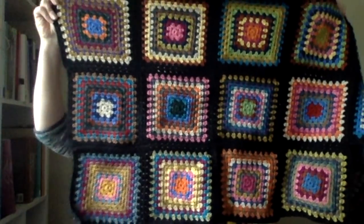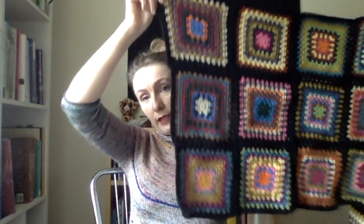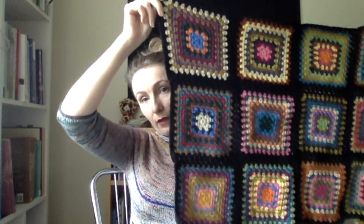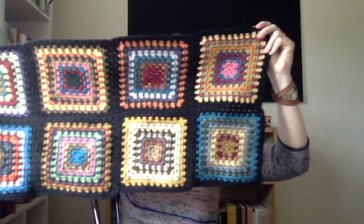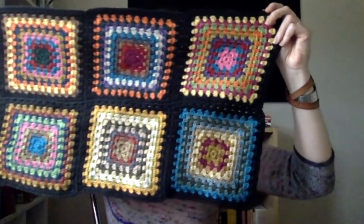This is what it's looking like. I think it's almost two meters wide — I haven't measured it out. So yeah, this is another WIP — a long-term WIP. It's nothing I need to finish by any deadline, just for us to use around the house. I've wanted a granny square blanket since I was a kid — a classic granny square with all the colors, black borders and joints. Just a classic granny square blanket.